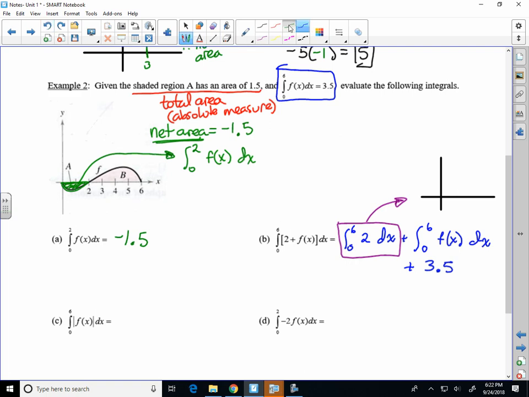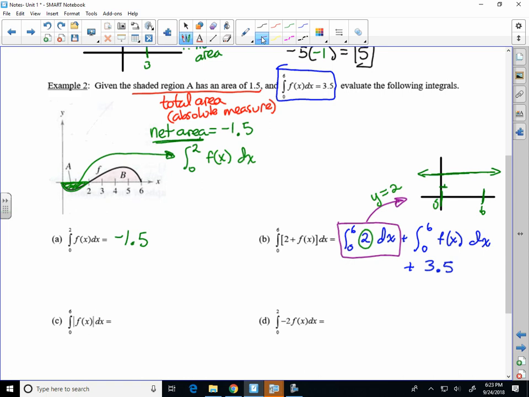So I'll come up with my interval of 0 to 6. We have the function f of x equals 2, just the constant 2. Whatever you put within an integral, that's a function, right? That's a y equals. So it's saying y equals 2, which is a horizontal line. And I'll just chuck in a y equals 2. That's an attempt at drawing a horizontal line. It didn't really play out, but we'll live with it.